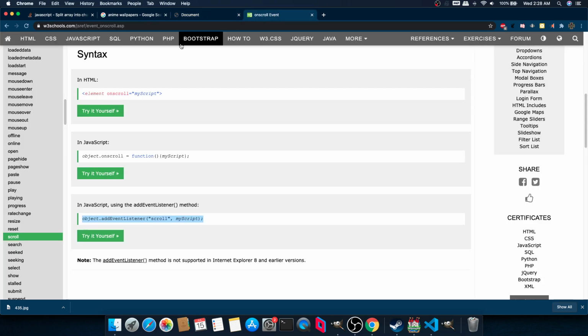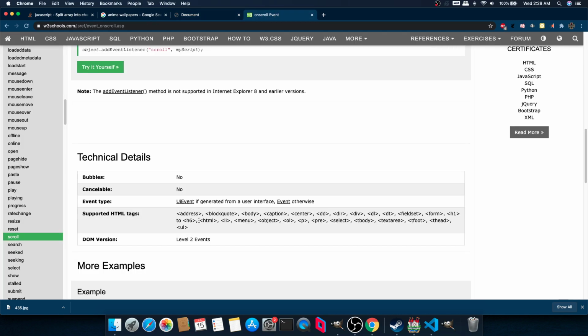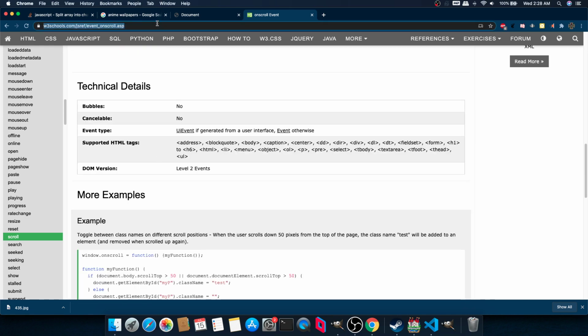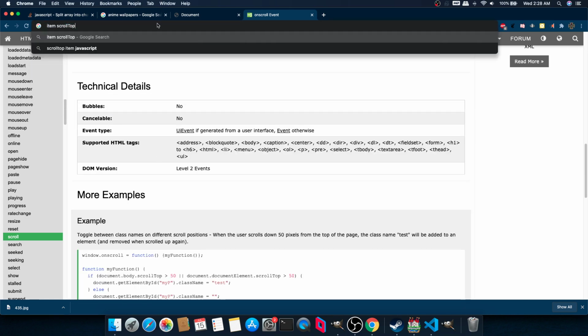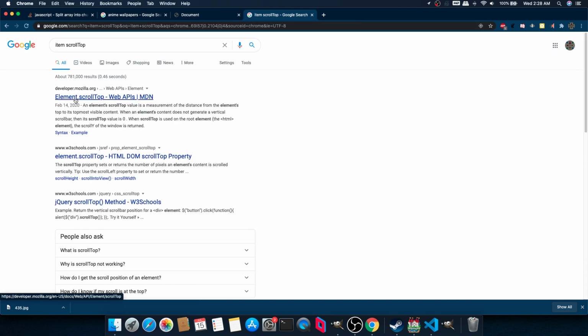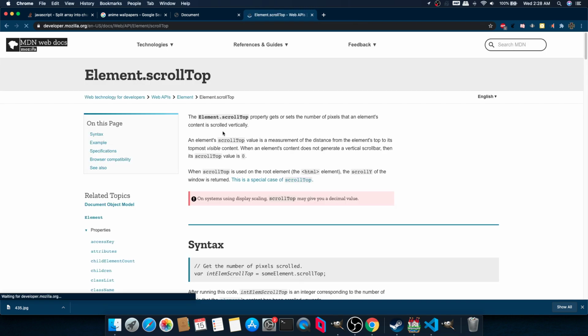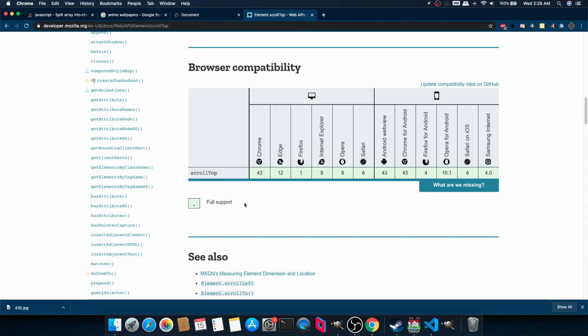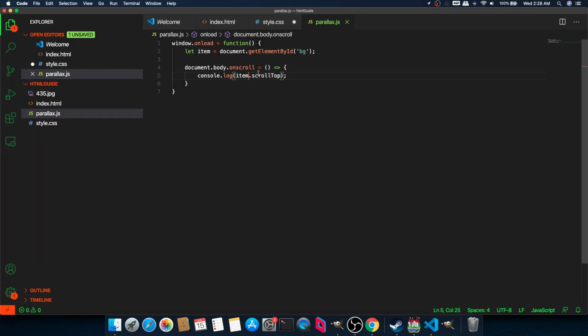I'll have to look at how I did it, because it was a lot easier the way I did it and nowhere near as confusing. Did I scroll top?